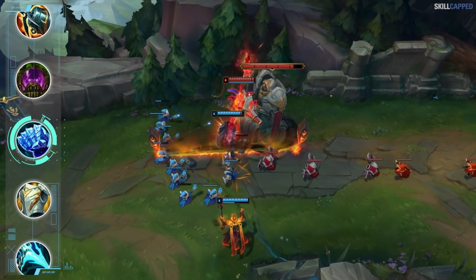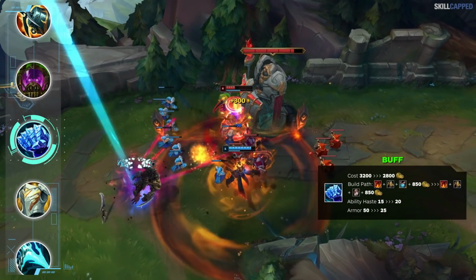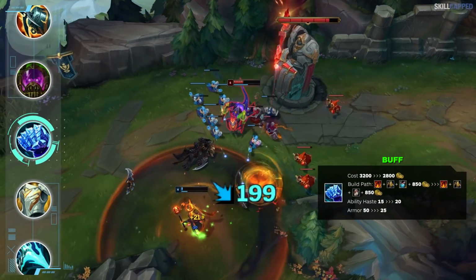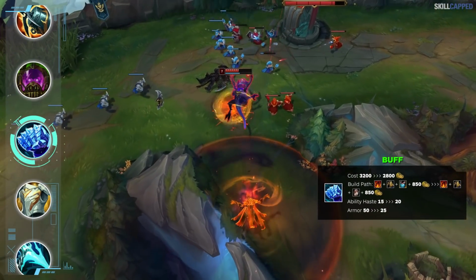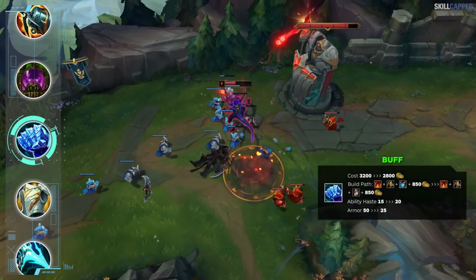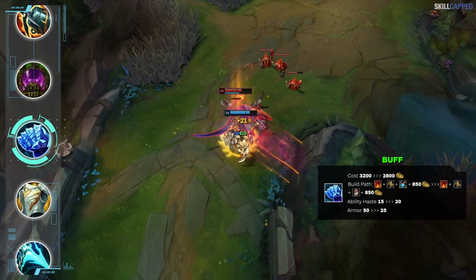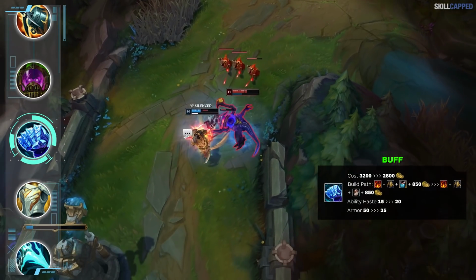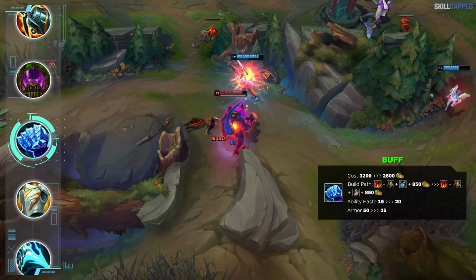Frostfire Gauntlet is receiving a very similar set of changes that Chemtank saw. The cost is lowered from 3,200 to 2,800. The build path now features a cloth armor instead of a chain vest. Ability haste is increased from 15 to 20, and the armor decreased from 50 to 25. With both these changes, Riot's goal is to make these items more appealing as a cheaper tank option than Sunfire. Sunfire will still cost 3,200 gold, so by purchasing Frostfire or Chemtank, you'll be able to obtain that Immolate passive a little quicker.